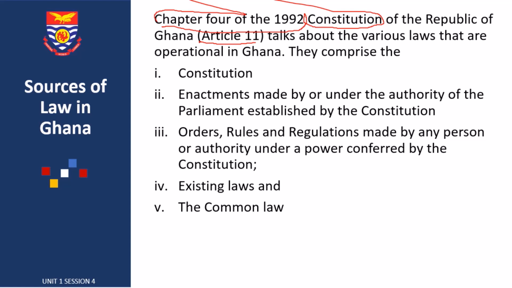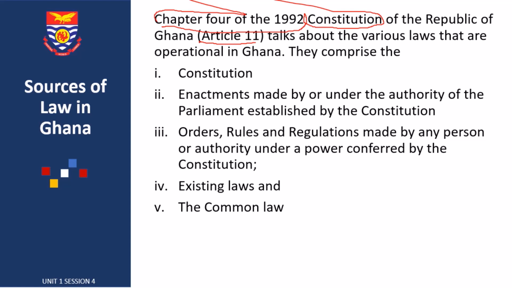You should also understand that apart from the Constitution, enactments made by or under the authority of the Parliament established by the Constitution. So if Parliament passes a law, it becomes part of our laws. For instance, the recent Lands Act, Act 1036, the Land Act 2020, is also part of our laws.